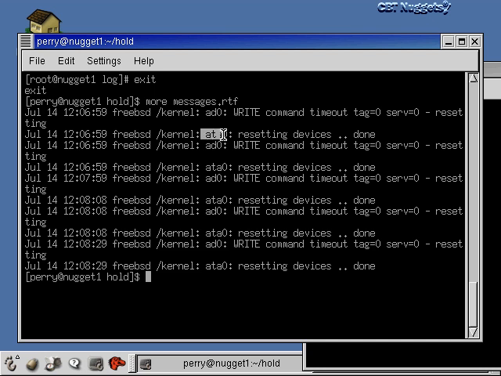Well, one thing you can discern is that an ATA device is like an IDE device. So this is some kind of an IDE disk drive, and some write command is having a timeout. It's not succeeding, so it's resetting the devices. What's happening here is that some disk drive is failing, or some connector for the disk drive is failing. If I saw this error message, the first thing I would do is mess with the cables and see if I can get the error to stop.